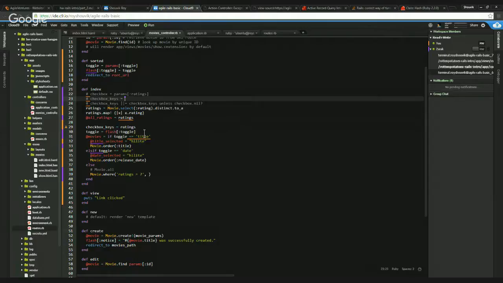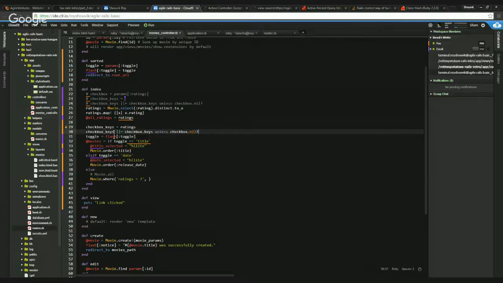So now we can maybe do this. This would basically check if checkbox is nil, but we have to uncomment this one. Does it seem okay to you?